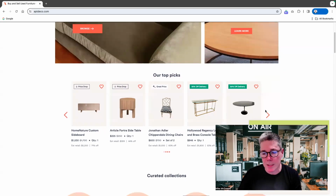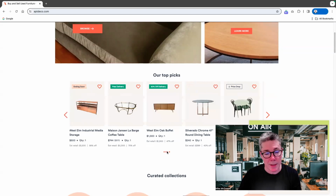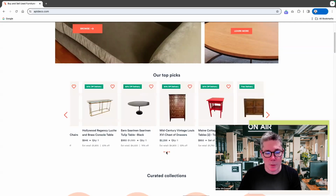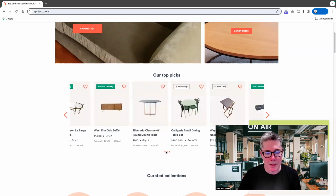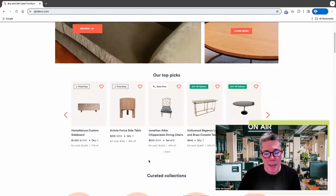Now, this is a carousel. It's clearly labeled here that you can go to the left or to the right. You can see the number of screens here. Now okay, so that was really awkward. You can notice I didn't mean to do that, but just hovering over this is changing the carousel, and I didn't mean to do it. So it created motion that I wasn't expecting, and that's usually not a good thing.